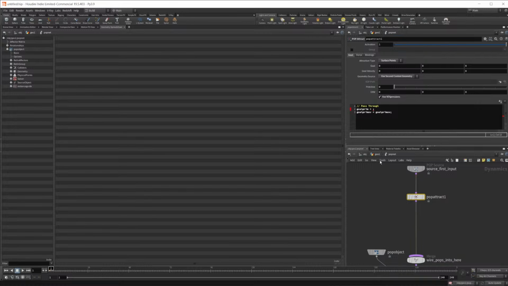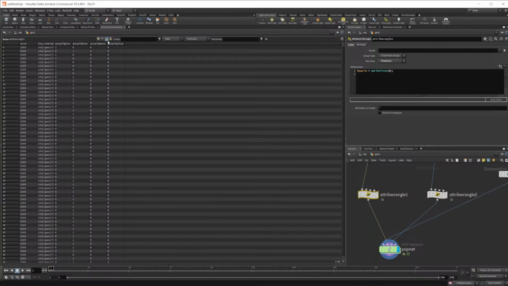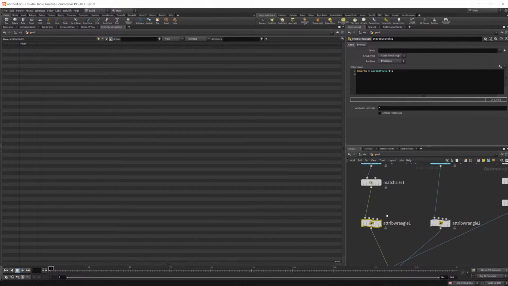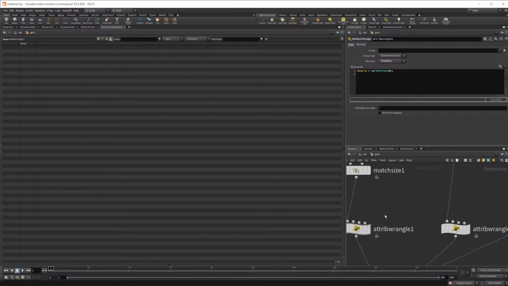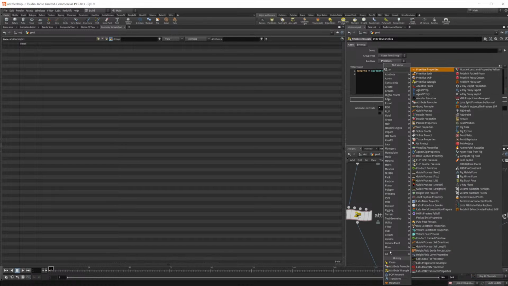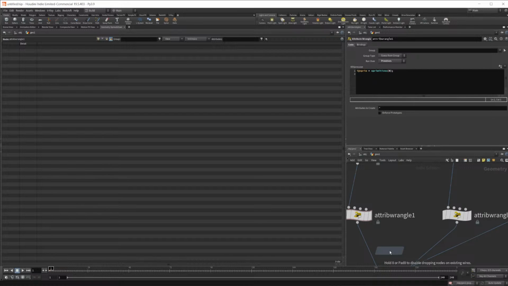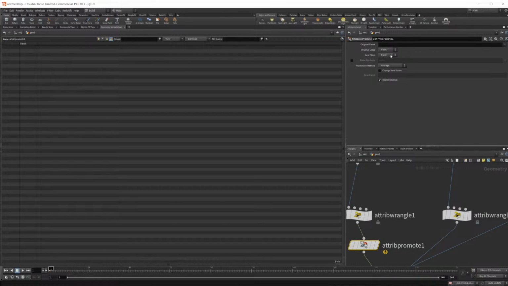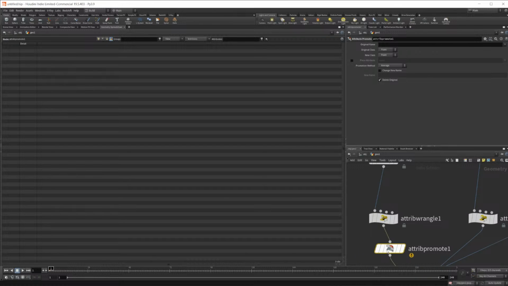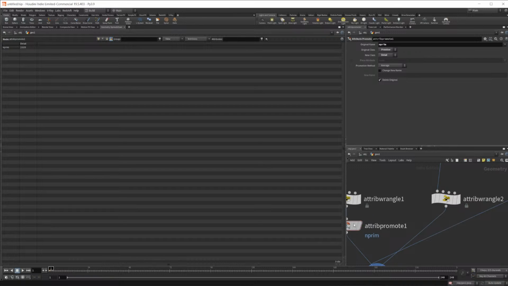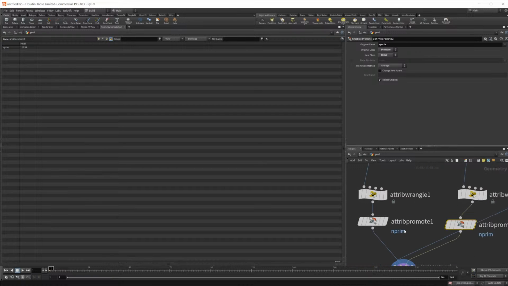Am I dumb? You're right. It is the far right, isn't it? I am so dumb. Okay. Sorry. Yeah, you are absolutely correct. I don't know why I was thinking that. Just freaking tired, I guess. You're right. So we'll set our number of primitives back to that. I do that a lot actually, because that's the vertex one. I always think of the vertex one is the detail one. I don't know why. Thank you, Matt. I appreciate it. I'm just dumb.